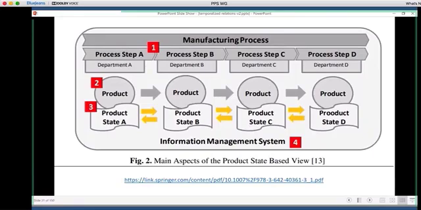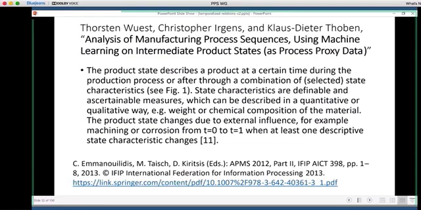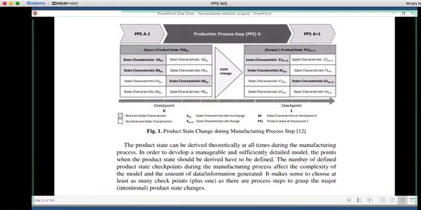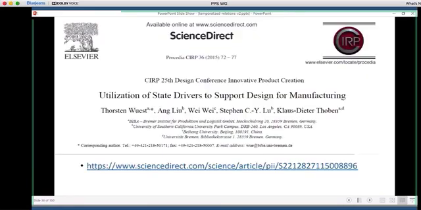This is one application, I believe, of the phase approach. A collaborator of Farhad has created a system for dealing with phases of products, process sequences, using machine learning on intermediate product states. It shows how to define states in terms of certain characteristics, how you can define certain output states being products of certain input states, and so on. And I believe that this kind of work anyway is going to be directly relevant to working out the phase relations in the OWL version of the IOF.